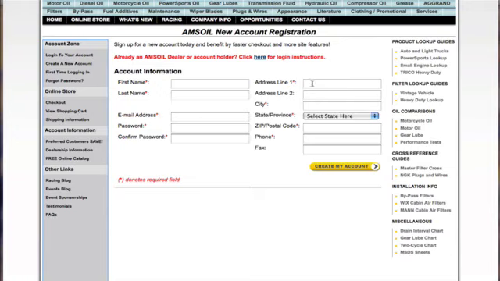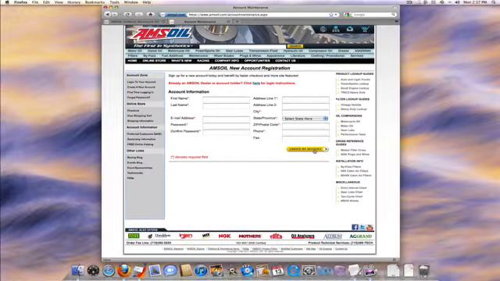Create yourself a password, put in your address, zip code, state, phone number, hit create my account, and finish the checkout process by paying for the product with whatever credit or debit card you want. The product will be shipped to you straight from the closest AMSOIL warehouse to you. There are 12 of them around the country, and you should see the product in a couple of days, and you just paid wholesale versus retail.